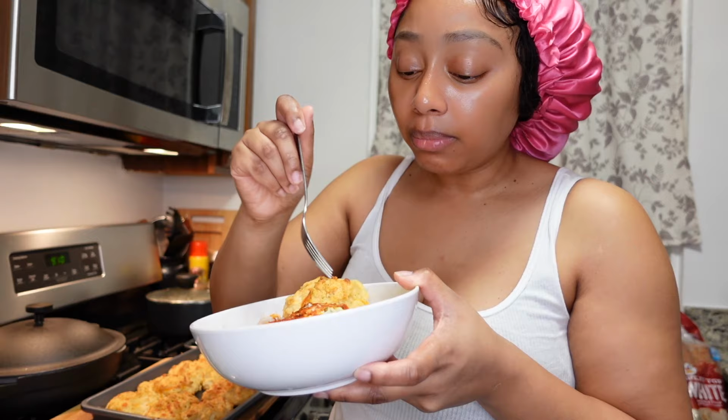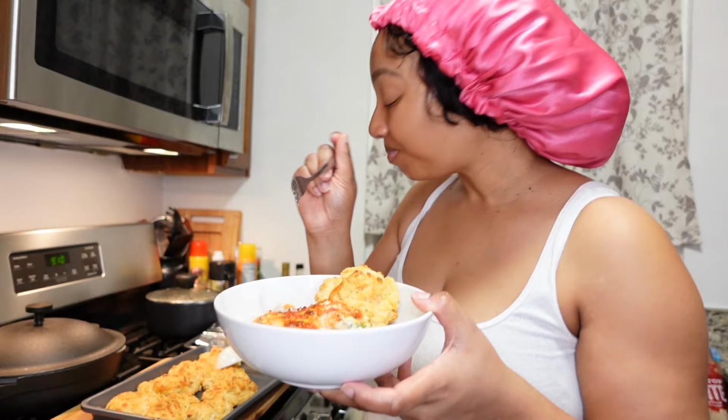Oh my goodness. It's like a creamy mashed potato type of thing. If you end up having extra cream cheese mixture or stuffing mixture, you can melt it in a pot, like cook it in a pot and then drizzle it on top. Oh my goodness. It's like a creamy, I don't know how to explain it.